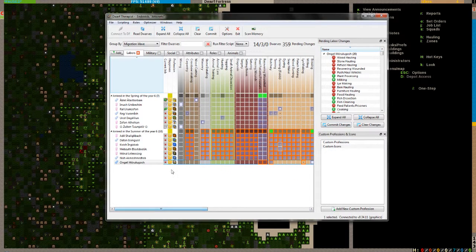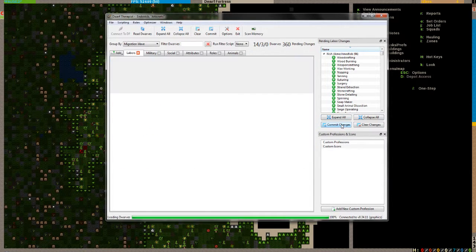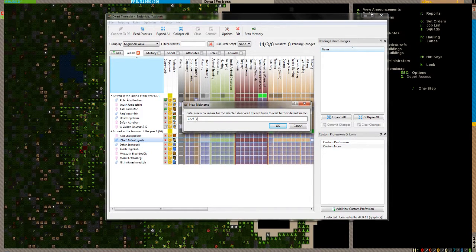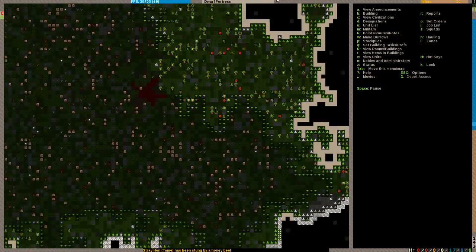Oh, and we should name you... Chef. Is that how you spell chef? I think it is. Chef. Yeah. You know what? You shall be chef. Chef. Excellence. Yes, chef excellence. And, alright. Zoom. There you go, chef excellence. Have fun. Stray hen.